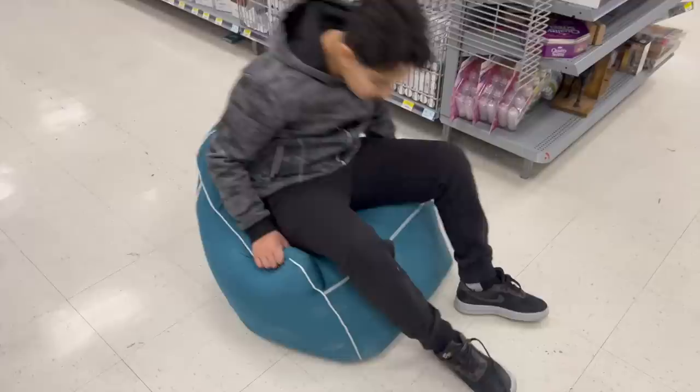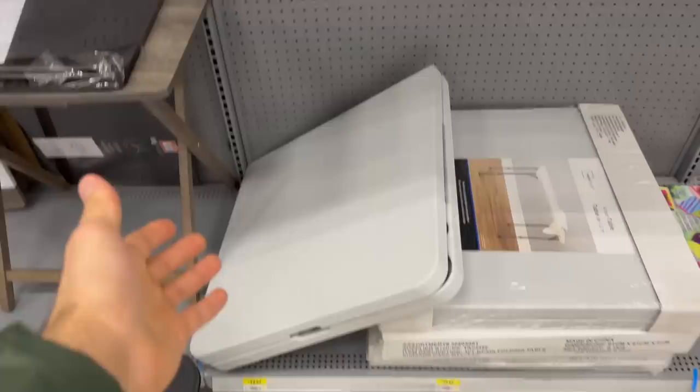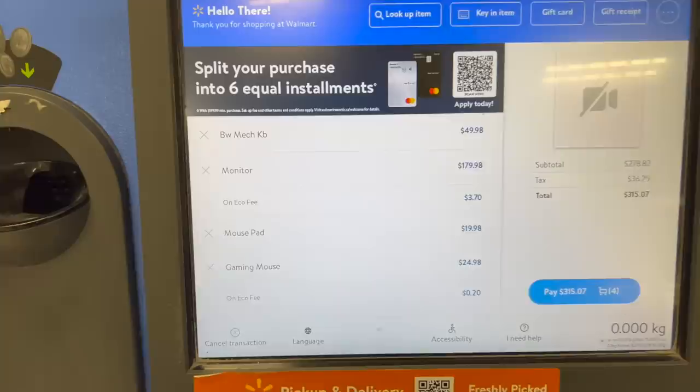Last thing we gotta do is pick the desk. So we can go with something like this, or what is this? I don't think so. They got this, also some right there. So, there's options. We'll look at all the desks and we'll figure out what's the best. All right, so all this is gonna cost $315.